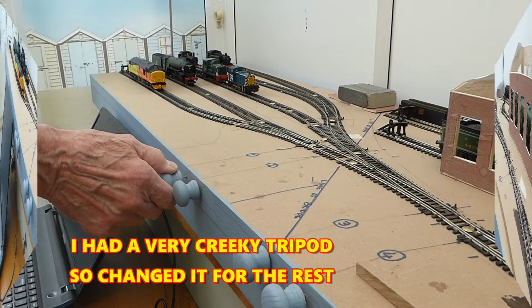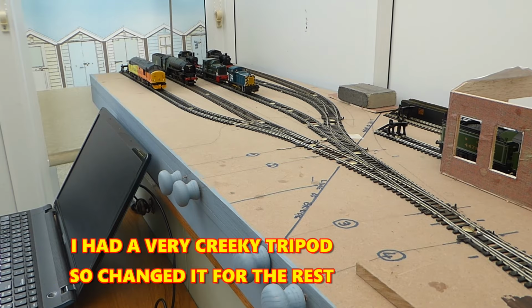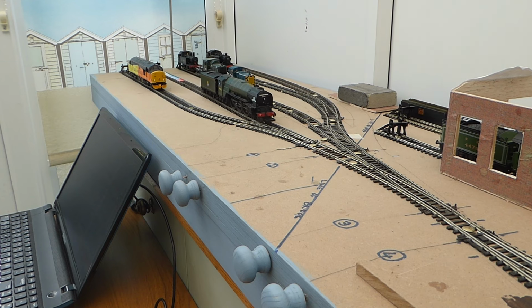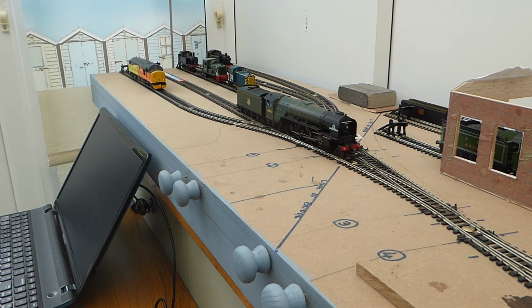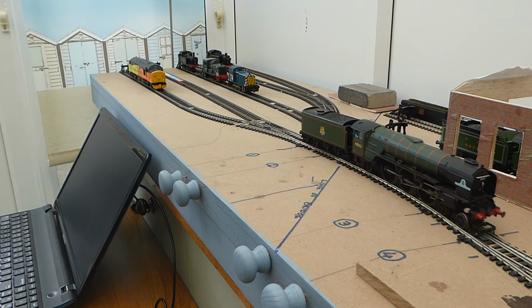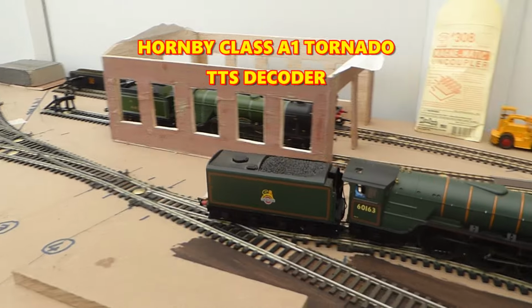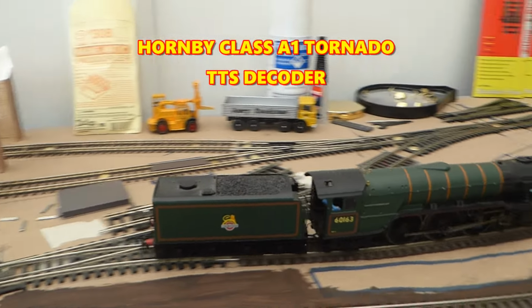So as you can see with the 37, it's not really the loco, I think, it's more conductivity, sorted hopefully when I get all the droppers in. Let's have a look at this Tornado. This is a really bad one. This is one of my original train set runs, which I did put stuff in, and it's been awful now. It needs to be taken apart and have a look at it, I think. Could have done it a long time ago.